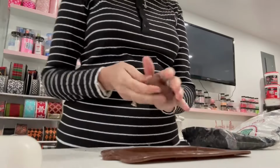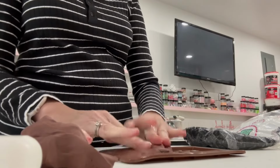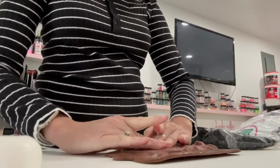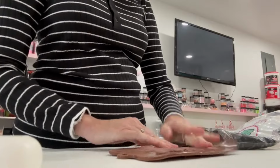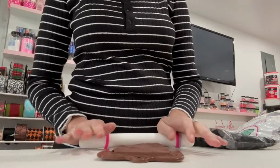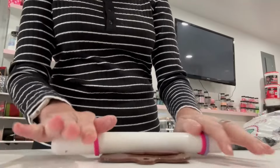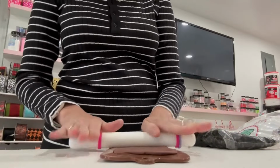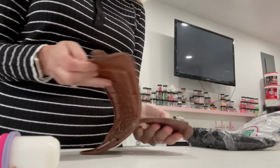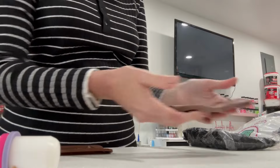And we're just going to take our, this is very shallow. So we're just going to take and kind of lay this in here. Okay, and let me get my little rolly pin. And this doesn't have to be perfect because, like I said, it's going to get sandwiched in our s'more and it's going to have little faux chocolate sauce all over it. But then I'm just going to peel it off. And we've got our little chocolate bar that we'll cut up once it's dry to put in our s'mores.